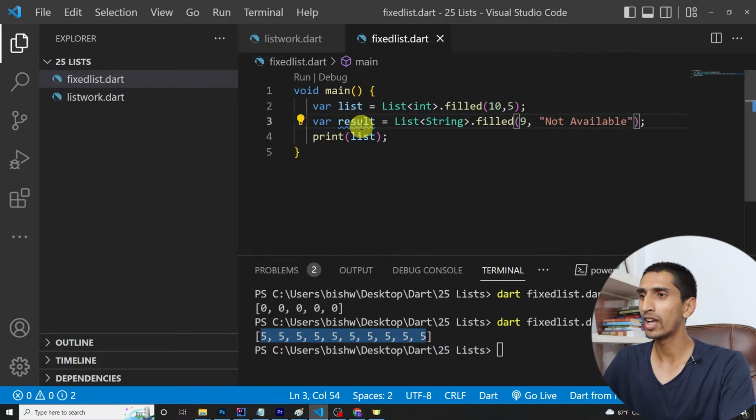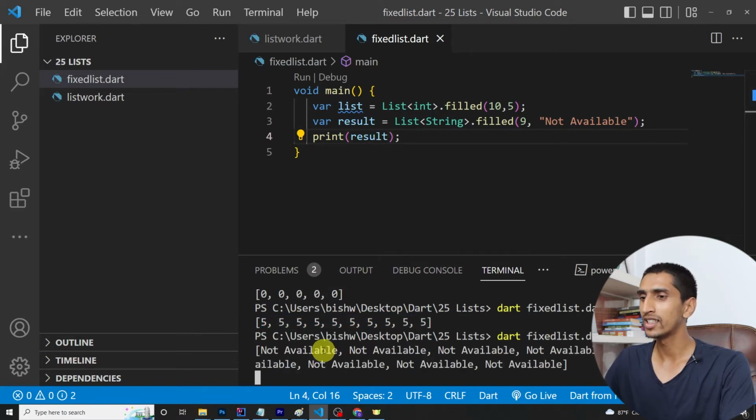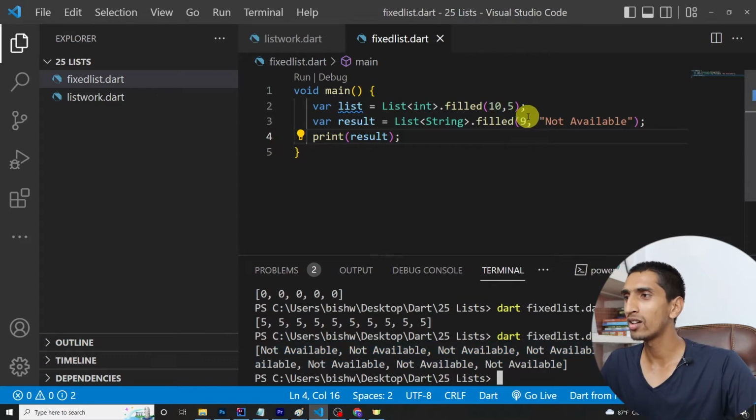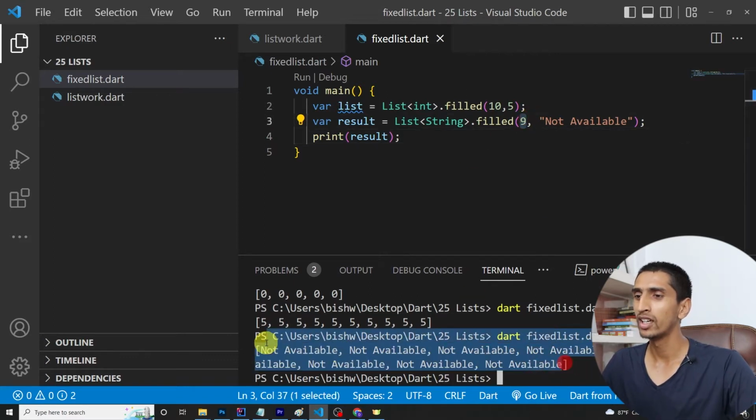If I run this program, I will print the result. Here you can see not available, not available, not available. There are 9 not available, and in this way you can create a fixed list.